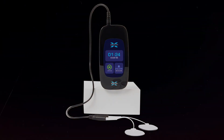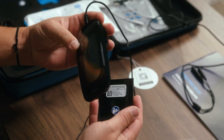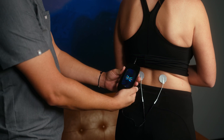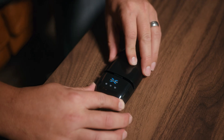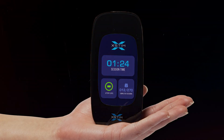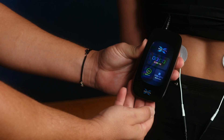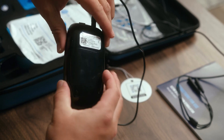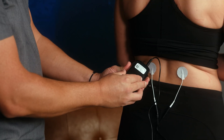The X-Stim Spine Fusion Stimulator is designed to provide 24 hours of treatment on a fully charged battery. To begin treatment, insert a battery into the controller. The device will automatically begin treatment if the battery is sufficiently charged. Remember to swap and charge the batteries every 24 hours to avoid any interruption in your treatment. There is no on/off button. Please do not insert the battery until you are ready to start treatment. To stop treatment, remove the battery.